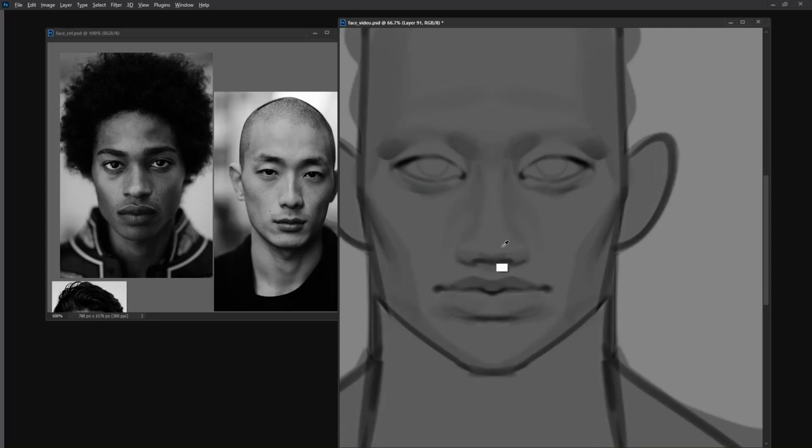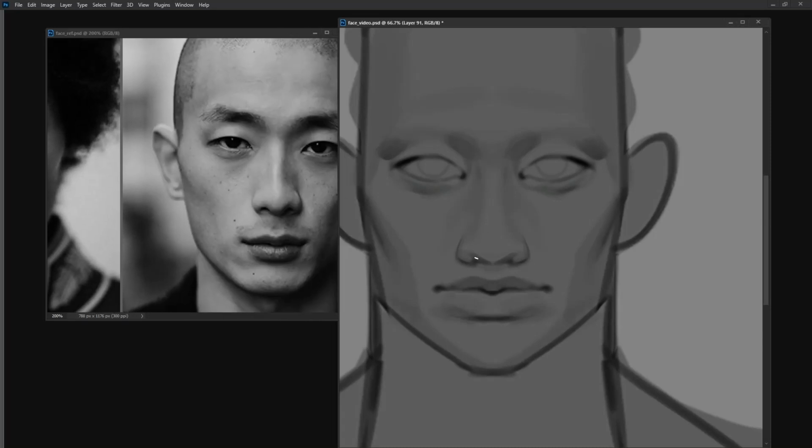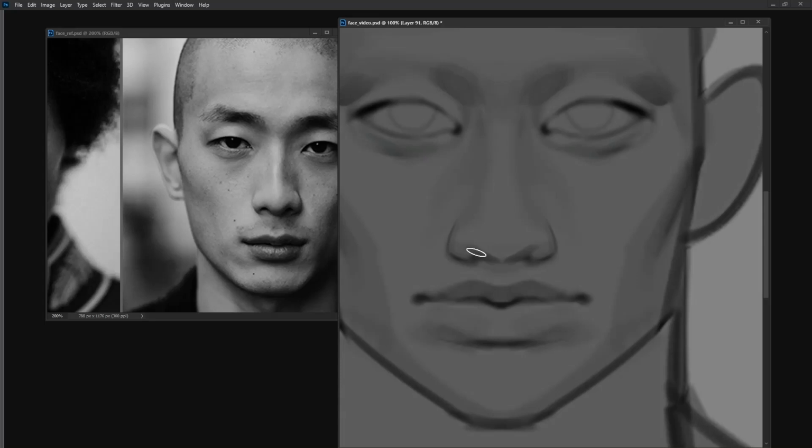Now for the nose, we need to make a little bit more space for the middle part of the nose here, so we're just going to clear this area up. And that's for this part right here. You can think of this as a little ball, but it has some form to it, especially on the bottom. There's usually some planes or some harder angles on the bottom. But if you're new to noses, you can start with a rounded piece here, and then nostrils on the left and the right. And then usually you'll see some sort of a dark shape for the actual nostril underneath. So lightening up this area a little bit, just so when we place the nostril shape we can clearly see it.